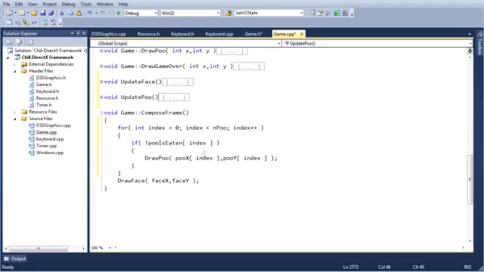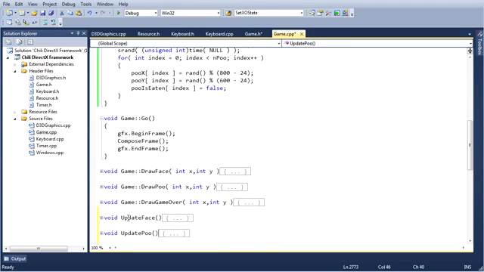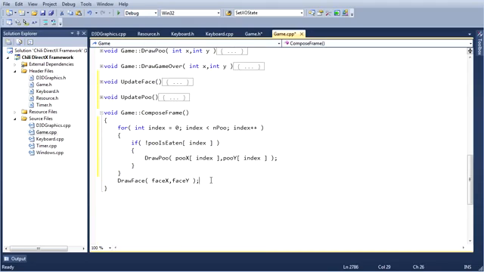So now we just got to put it all together. Compose frame just draws all the poos if they're not eaten, and then it draws the face. And now we do our go. There's one more thing we got to draw. We draw all the poos.